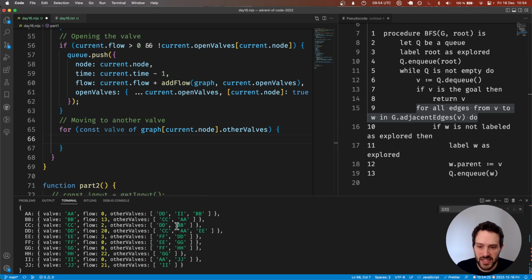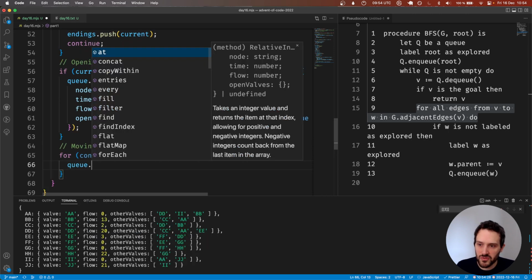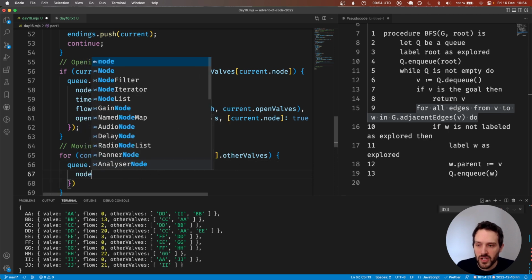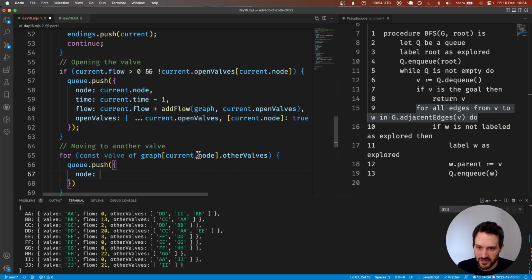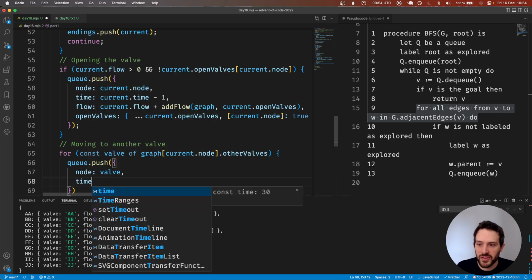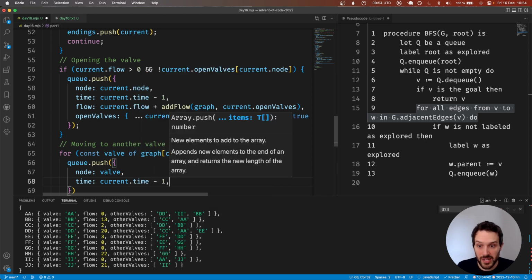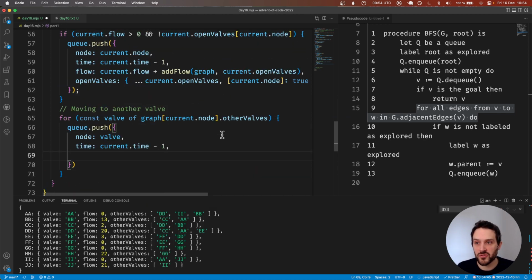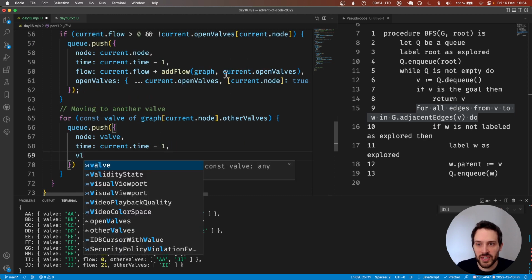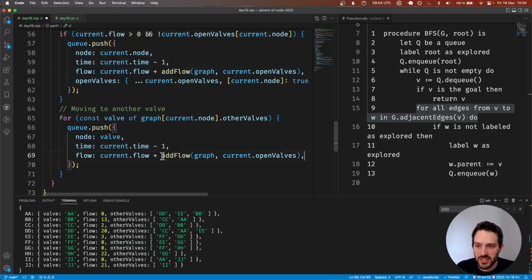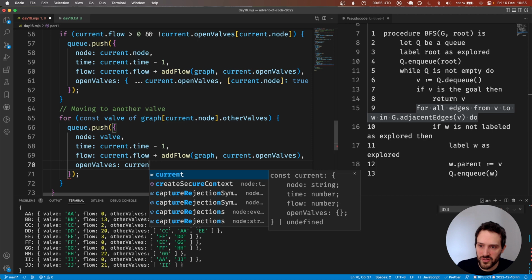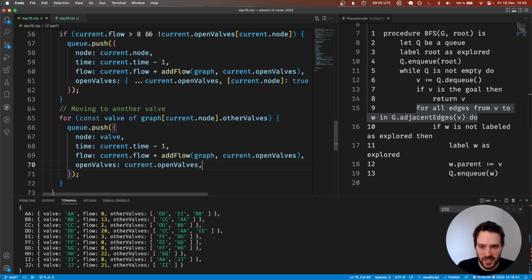Now we have the list DD and BB, so we just need to do q.push. The node is valve. The time is current.time - 1, because when we move to another valve you spend 1 minute, and the flow is the same thing here, and open valves set to the same current.openValves. We're not touching that.